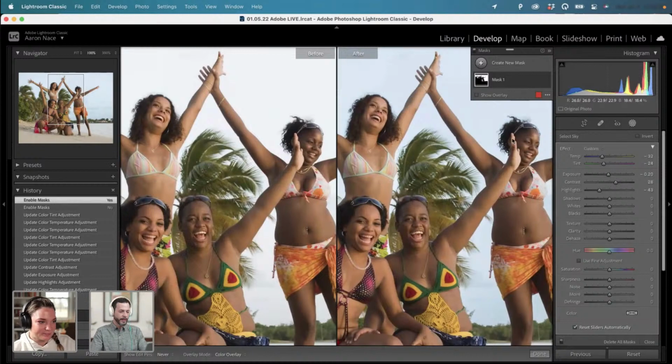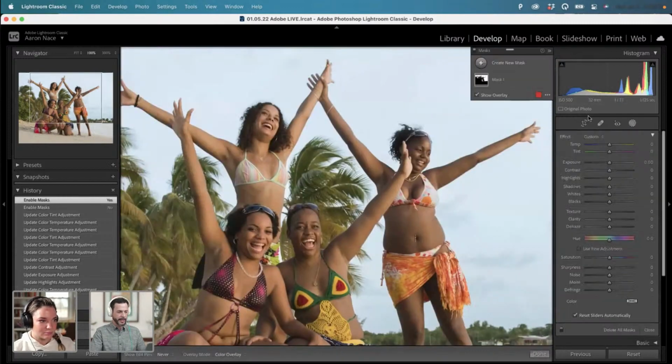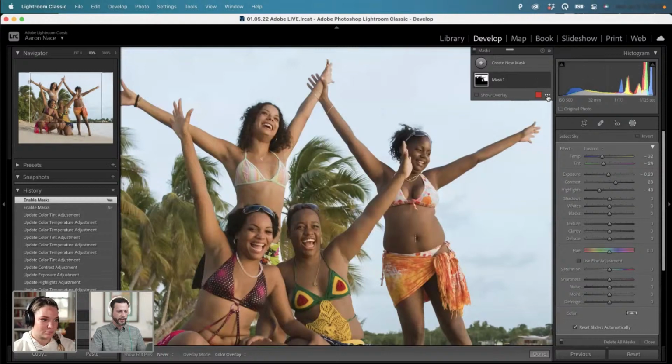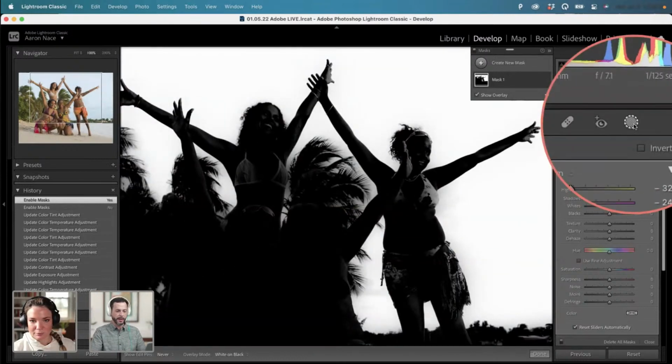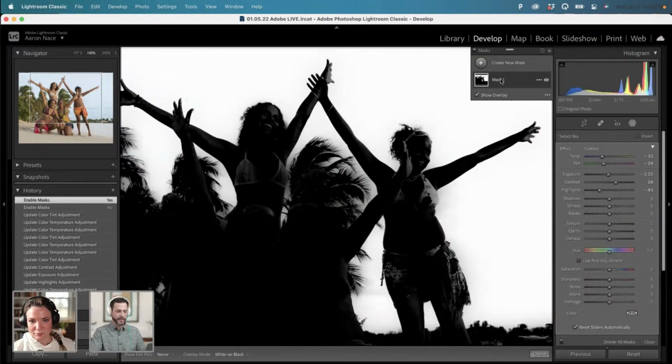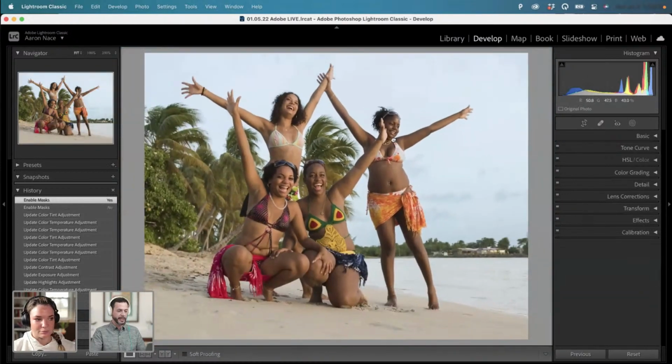So much easier. So let's go ahead and pop out of this mask real quick. Let's just look at our loupe view and then go back into the mask. We're just going to take a look, just like what we showed earlier, the white on black, and let's turn our overlay back on. When you're in your mask view, this is highlighted, you can see I'm on my mask. If I click on my image, it's not going to zoom in and out. If I go back out of my mask view and click on my image, that's going to allow me to zoom in and out.